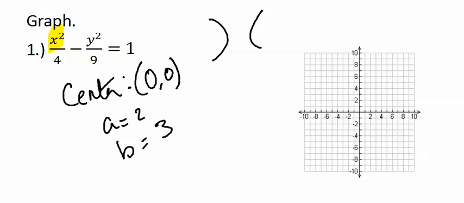We're going to start with our center. We're going to go to 0, 0. And because the A is over the X, we're going to go vertical 2 spaces and kind of put a dashed line. And then we're going to go left and put another dashed line. And that will kind of be the beginning points of where the hyperbolas start to branch out left and right. The next part, we're going to go up 3 and make another dash, and down 3. And hopefully what you notice is that once we put those dashes in there, it kind of forms a little box.